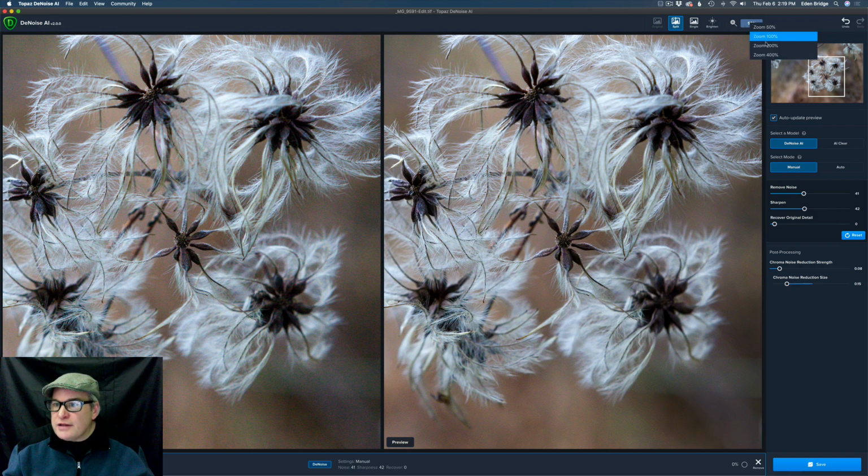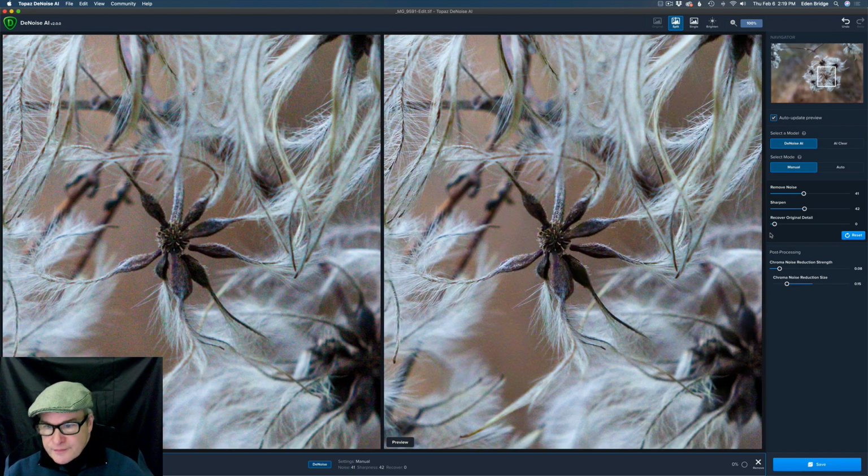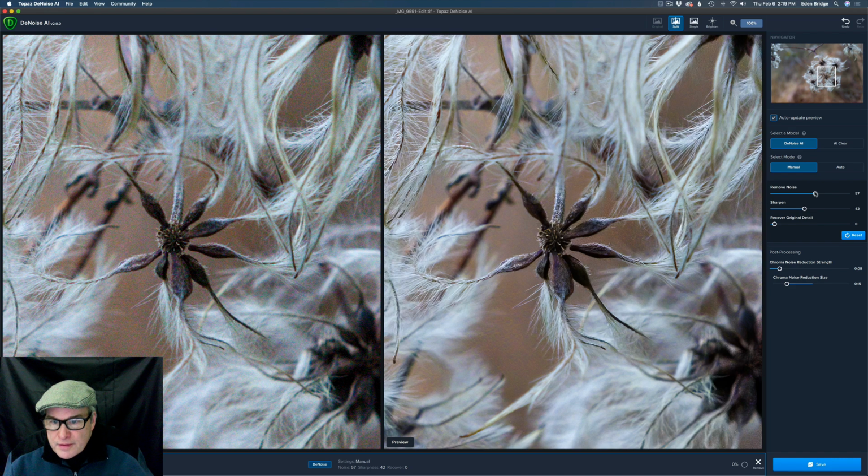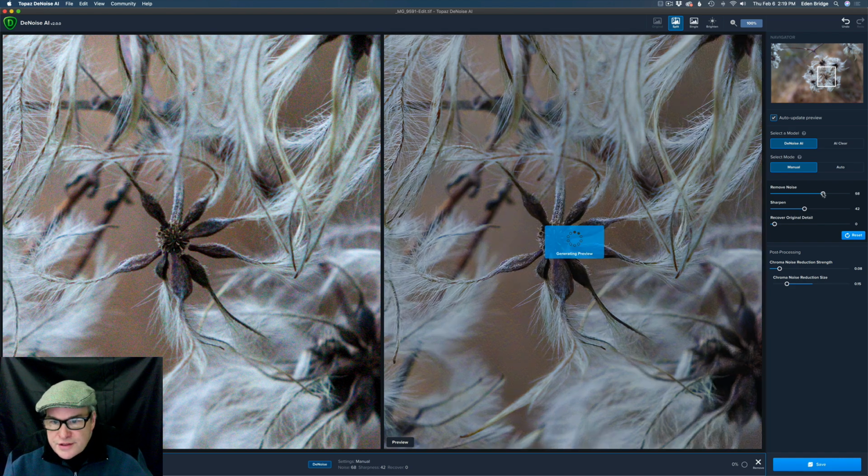Now let's zoom back into 100% here. And that looks good. I don't see any color noise in here at all, so that's good. So I would recommend, in my opinion, to do the color noise first. And then starting out at the default settings, I'm just going to start to move this noise up. It'll take it a second or two to render. Okay, and we're at 100%. I can see just a little bit of noise in there.